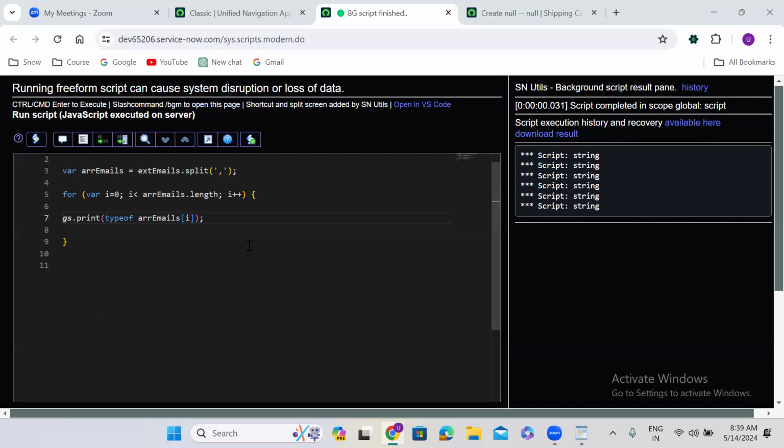Split the string, everything is a string, right? So everything is a string. Then where is the number to separate?